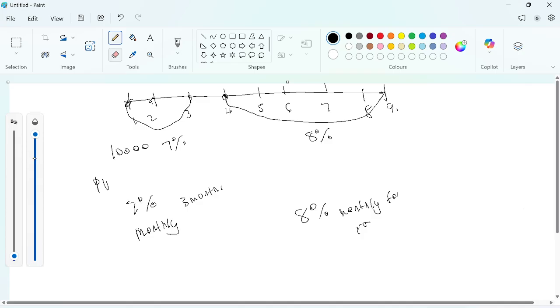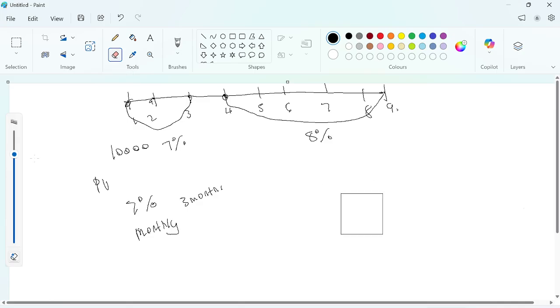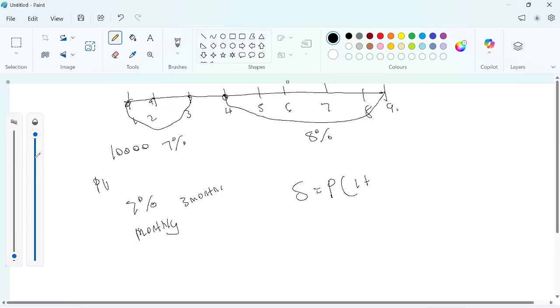Your formula now is going to be something like this. Maybe let's say we're looking for the present value. You're going to say my present value is equal to P into 1 plus R over M to the power of MN, multiplied by the remaining interest, which is going to be 1 plus R over M to the power of MN.